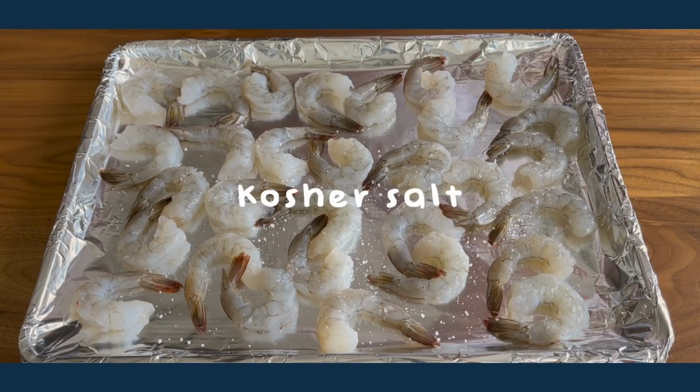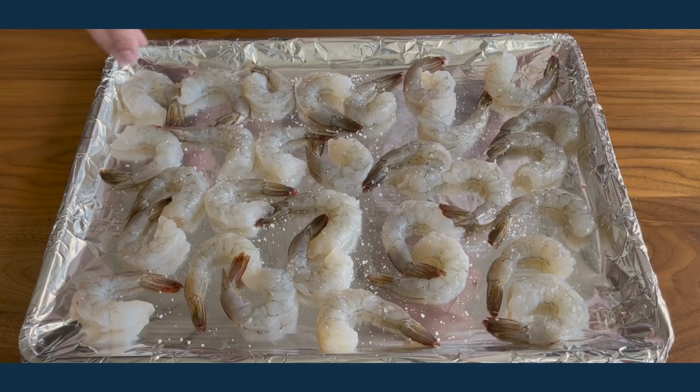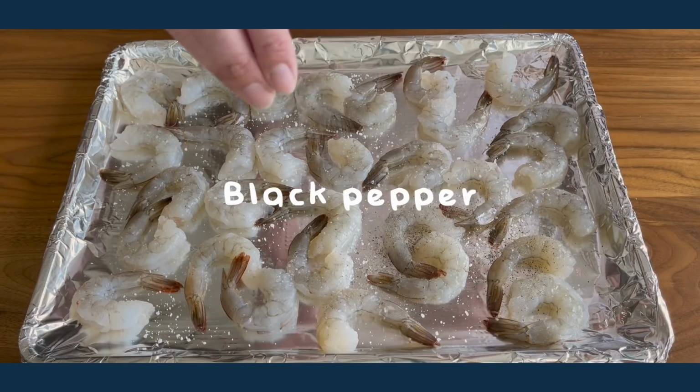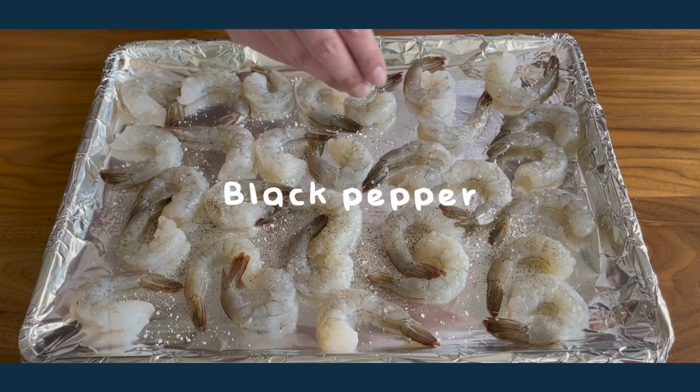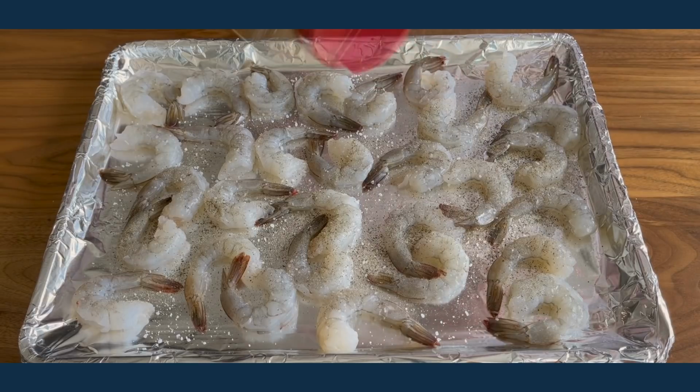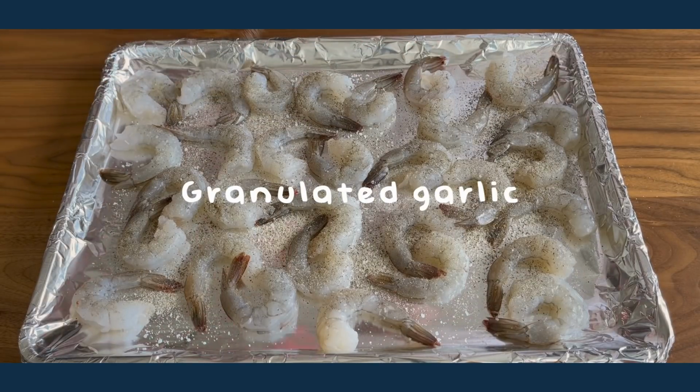Now I'm just doing a light layer of kosher salt and some black pepper. I'm just using regular ground pepper rather than freshly grated because I don't want coarse pieces of pepper on the shrimp. You want to do just a light layer of salt because shrimp already has natural salinity in them. Then I'm adding a layer of granulated garlic.